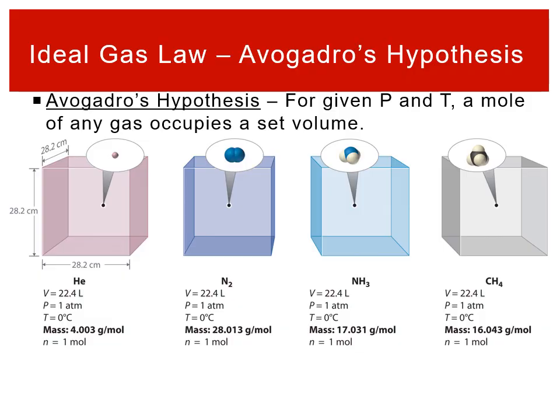And one of the important things here is, again, that it doesn't matter what kind of gas we have. These gases, say helium, neon, nitrogen, ammonia, methane, are different gases, and they have different masses, right? They have a different density. There are different masses in that volume. But importantly, the number of molecules is all that affects the volume of the gas. And so one of the things that means is if you need to use a gas for some given situation, you choose whatever the cheapest gas is that's available, as long as you don't care about the chemistry, which, air is a pretty good choice. Generally a cheap choice.